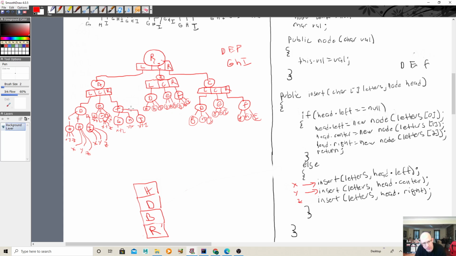So after we've done all three subtrees, we go back to A and we go back to our root, and then we do the center subtree. Then we do the left subtree, so on and so forth. That's how recursion works. If you understand that idea, you get recursion. It's really not too bad. It's a little weird. It's a little hard to wrap your brain around. I don't know why. It just is.